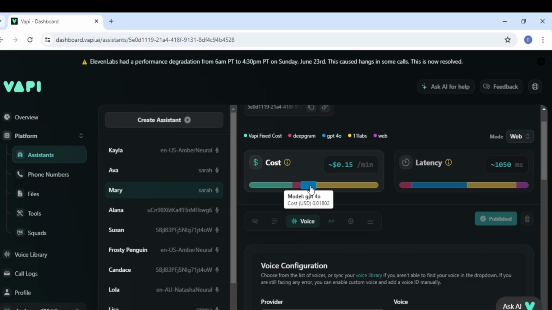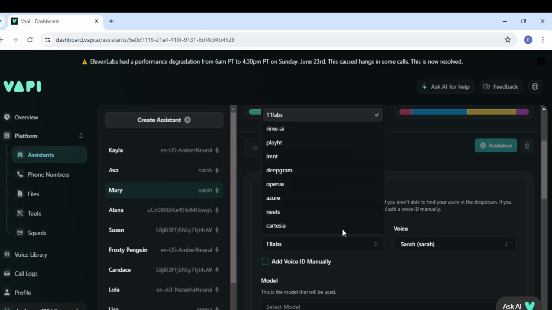The actual usage could be more, it could be less. And then the part we were just working on, choosing the voice. The default option costs a little over 7 cents a minute.